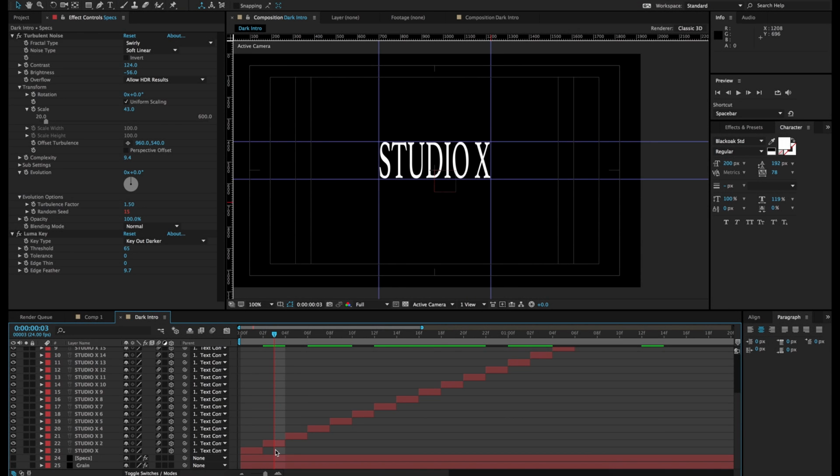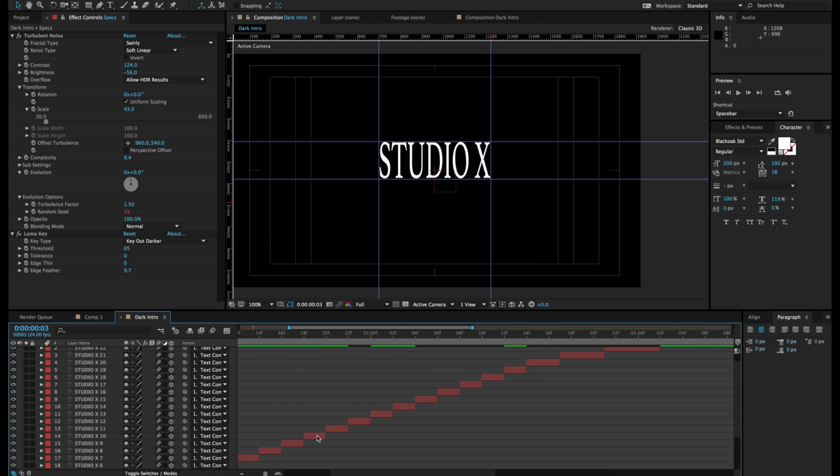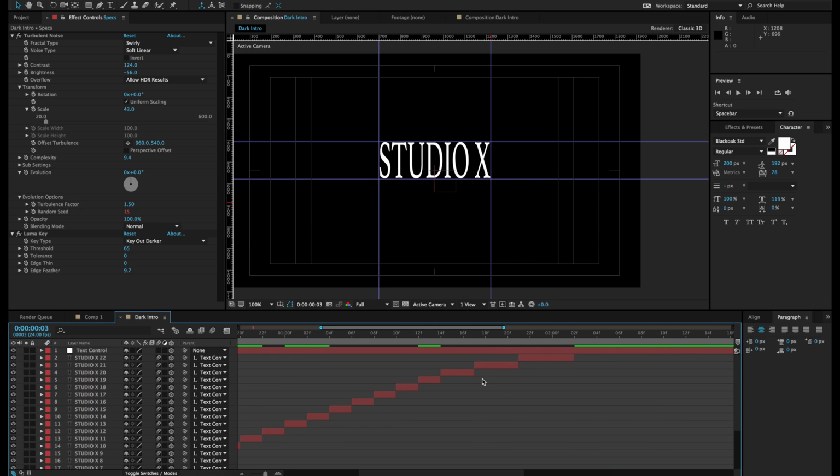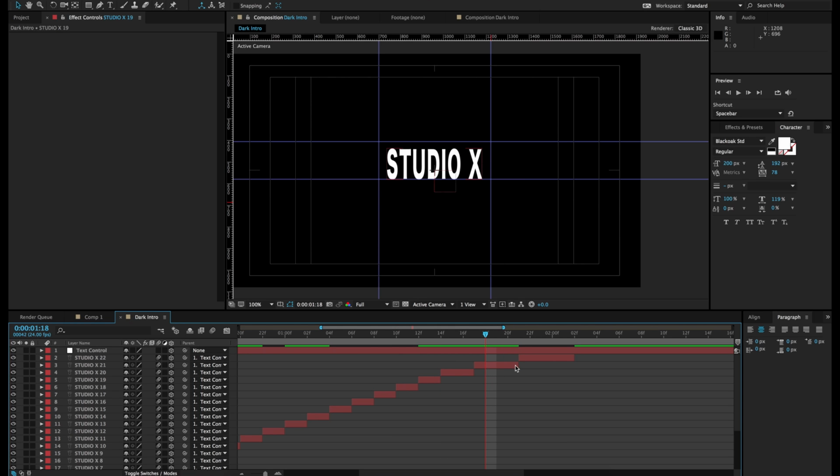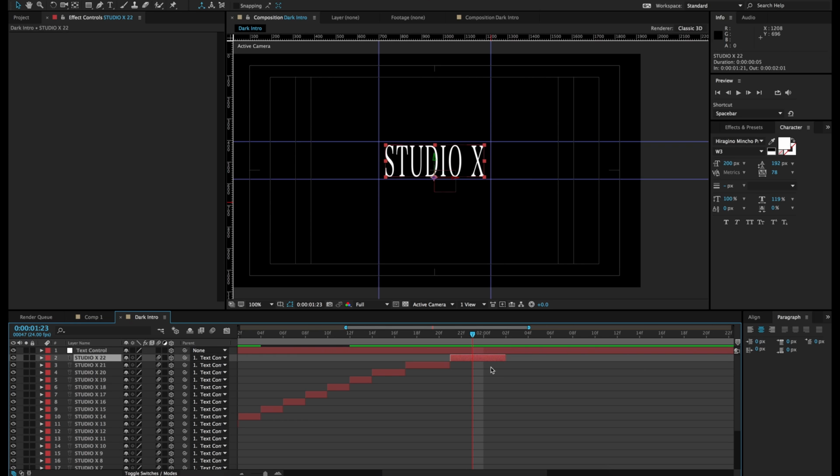So as you can see here, I have a bunch of these texts here, and I actually ended up making them 2 frames long each, just so they can flicker by faster. But the next step is, when you start getting to the last 5 or 6, is to start stretching them out 1 frame longer. So you can see this one's 2 frames long. Then this one is 3 frames long. This one is 4 frames long. This one is 5 frames long.